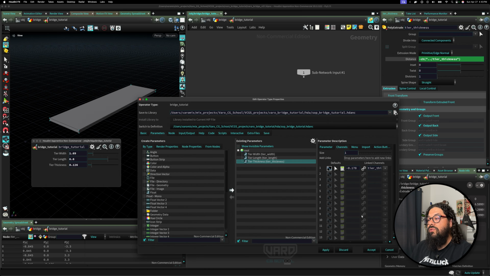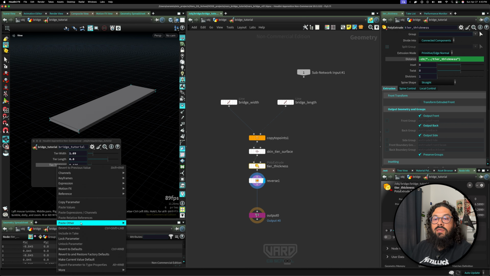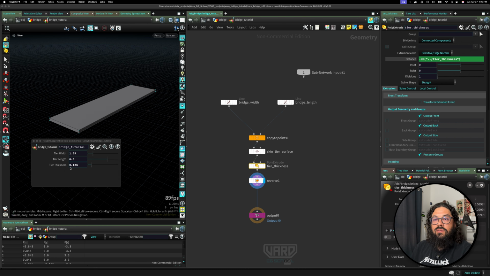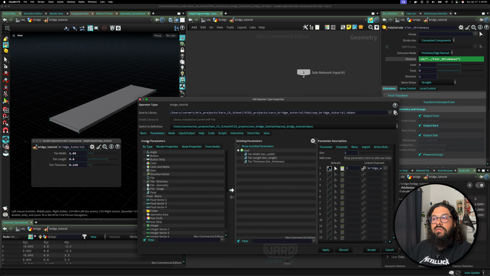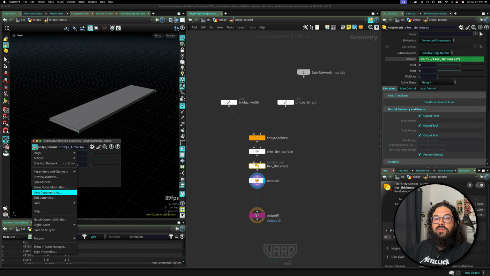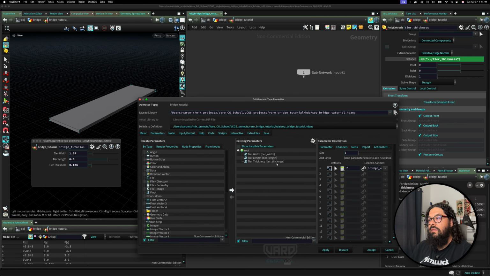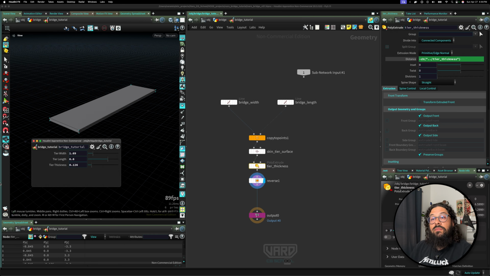And did it change? It didn't change here, right? Make current value default. Oh, that's weird. I don't think it's doing it. Oh yeah, it is changing it. It is changing it, that's weird. Still see it highlighted there, yeah, it's not changing this value, that's weird. So that is making it like a local default value. I don't know, let's make it the default value. I thought it changed this value. That doesn't do what I thought it would do.